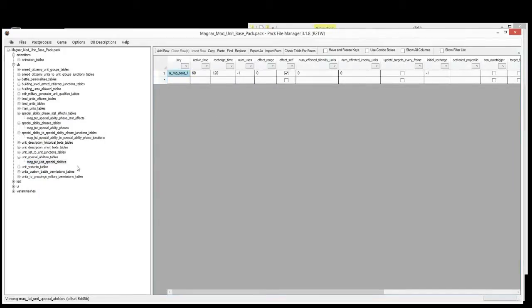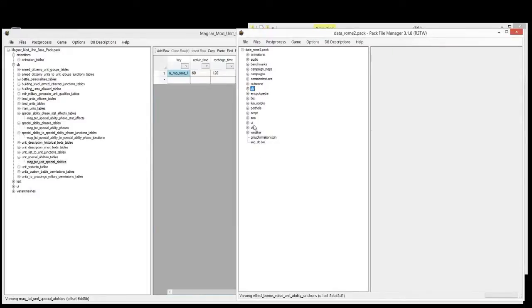The other part of special abilities is the icon that they use. I will quickly show you where it's all located, but I won't create my own icon because I'm not a graphic artist, and I'll just use a default normally, or one that already exists.